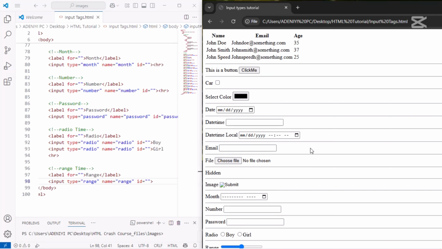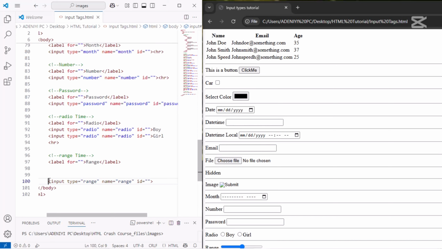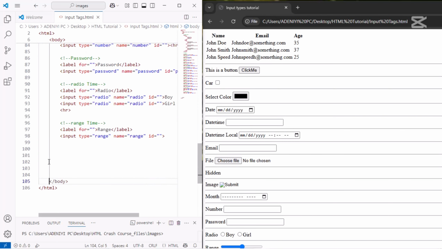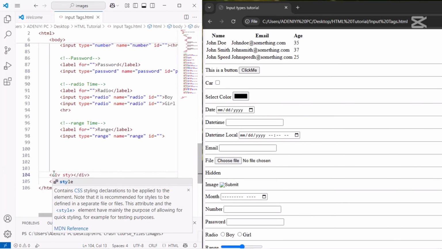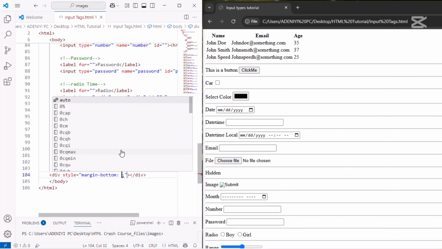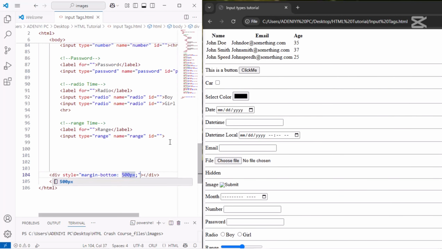Oh, looky. Okay, this stuff has gone down, so I will do something quickly to just push it up. Let's push it up a bit. So this will be div style margin bottom and 500 pixels.